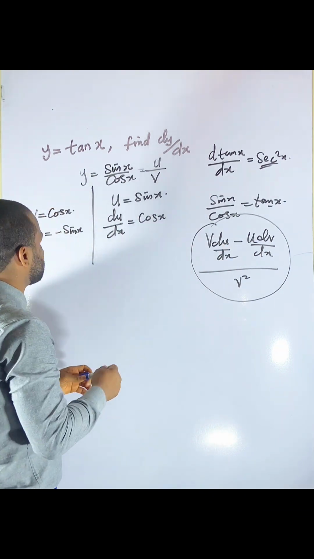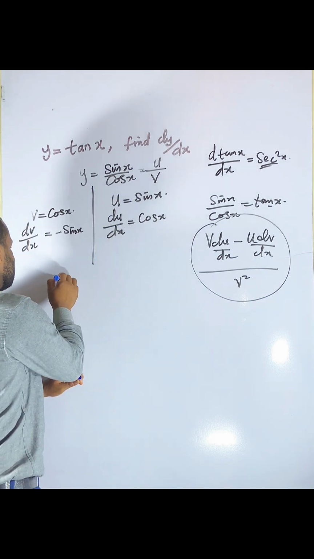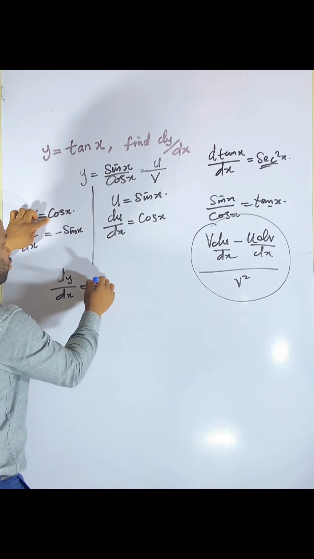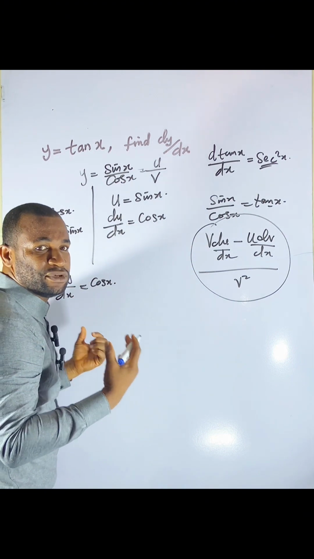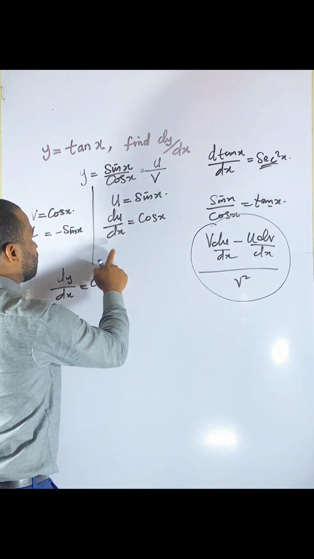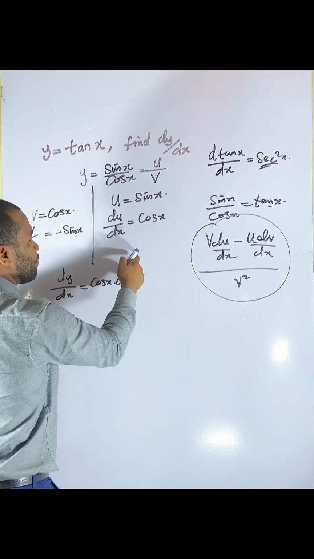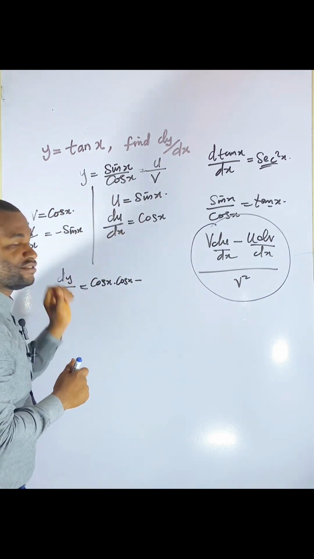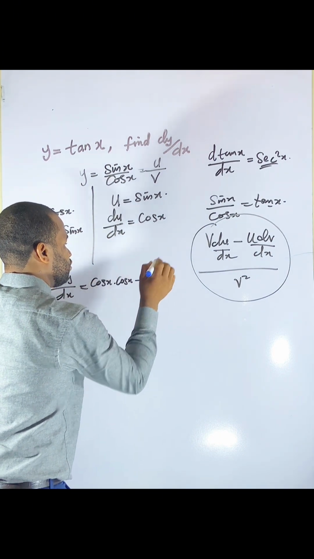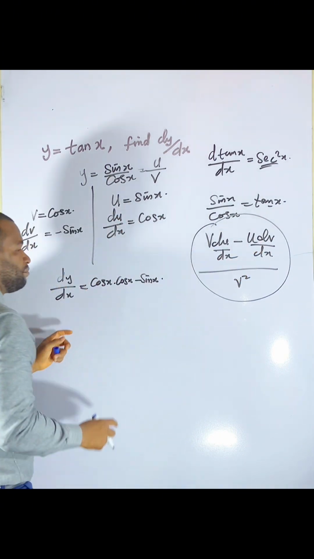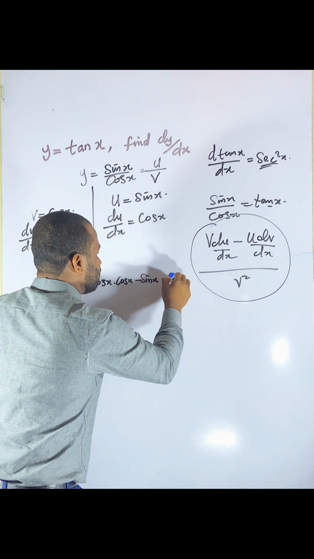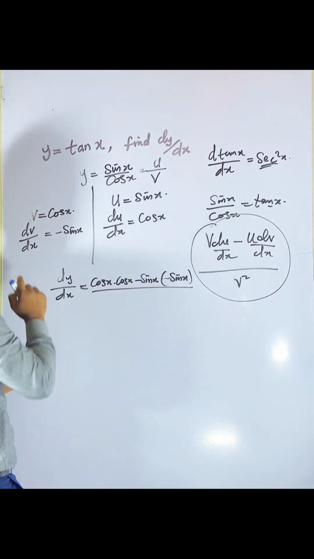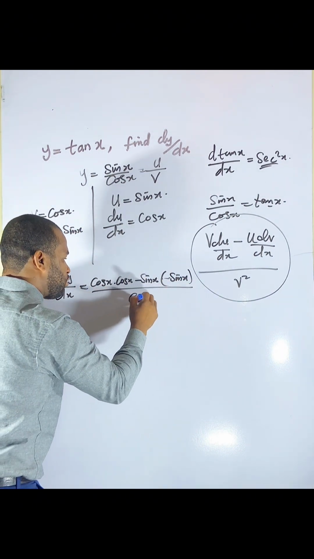So I'm going to say now that dy dx is going to be v. My v is what? Cos x, dot. Dot is just a multiplication. du dx is what? Also cos x. Then minus, I'll put my minus. u, what is my u? My u is sine, I'll put my sine x, dot. What is my dv dx? My dv dx is minus sine, put minus sine x. I need to cover in the bracket, all over. What is my v? Cos, and that is this v. I'll say cos square x.